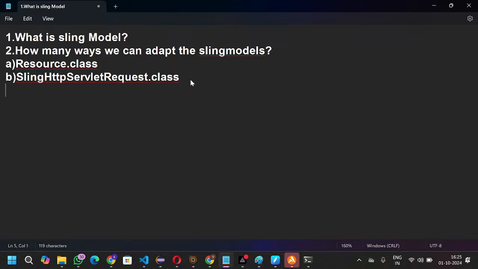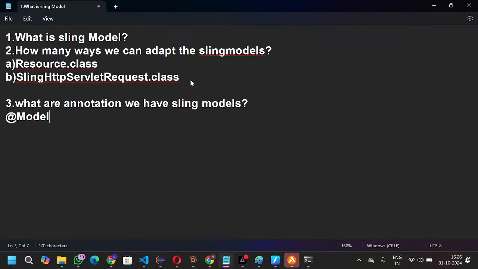And the next important thing is annotations. What are the annotations we have in Sling models? In the last session we discussed only a few annotations, so today we will discuss some more.